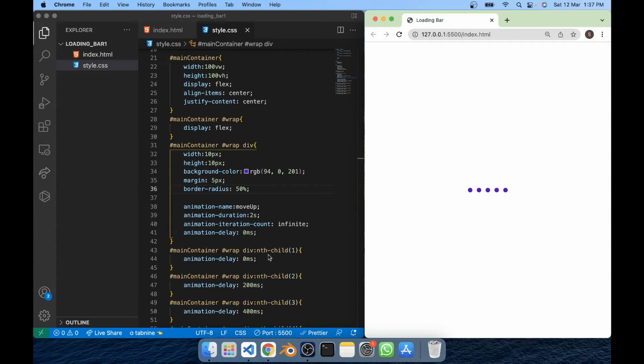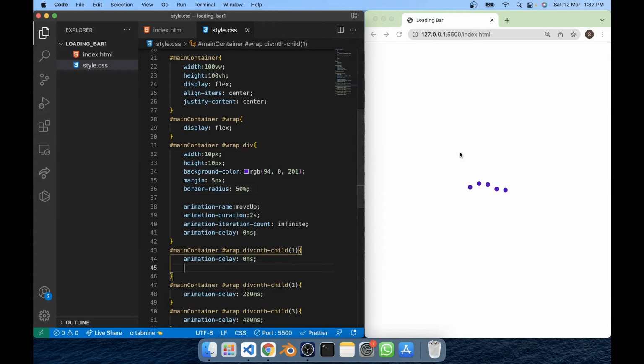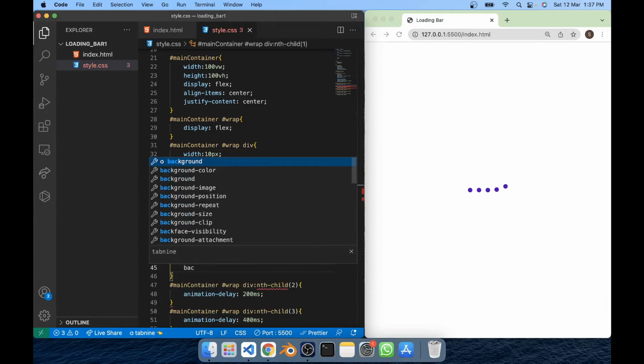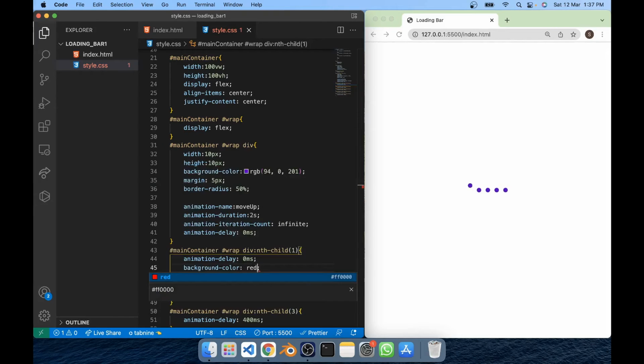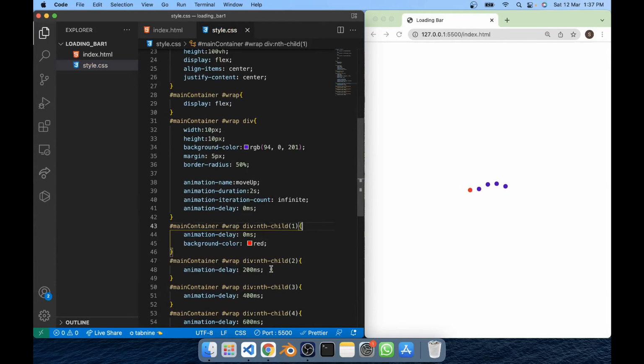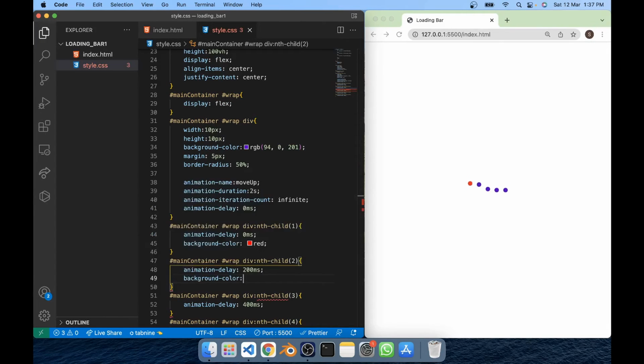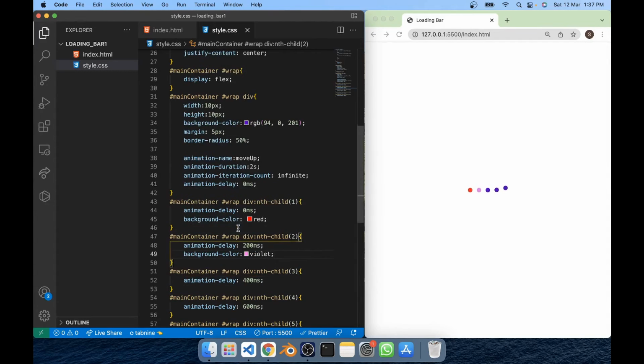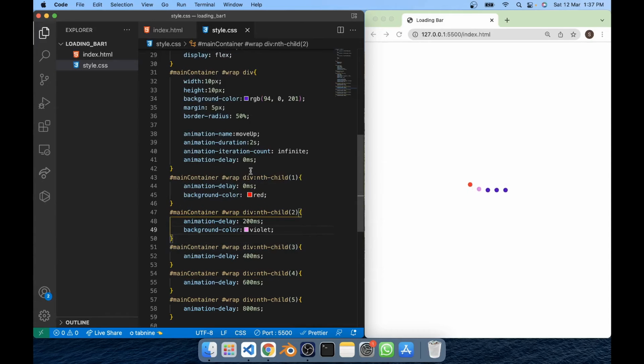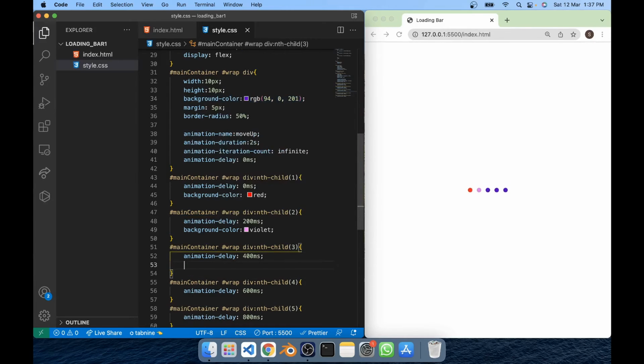If you want some different colors, let's say the first one is red, so background color will be red, and for the second one, let's say background color will be violet. Violet is not that good a color, but okay. The third one is good as it is, just copy it and put the background color to that value.